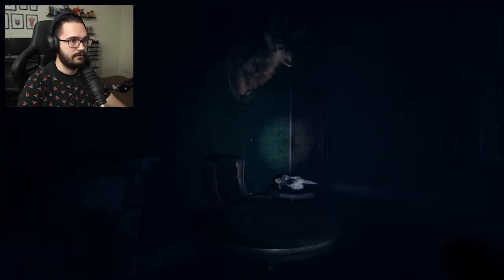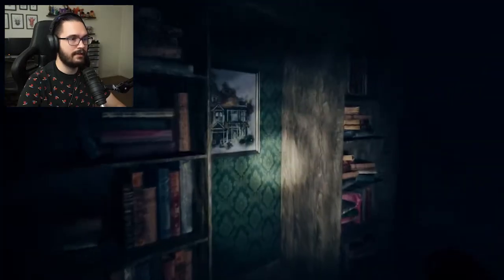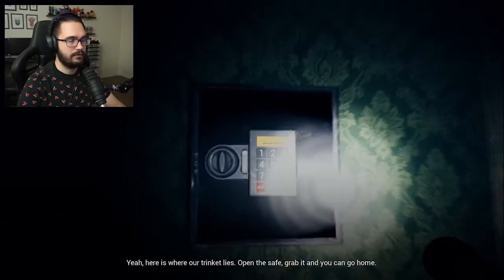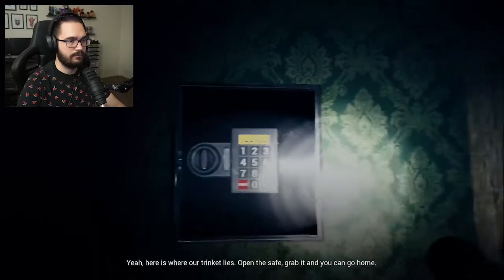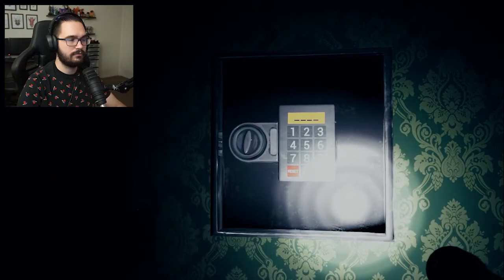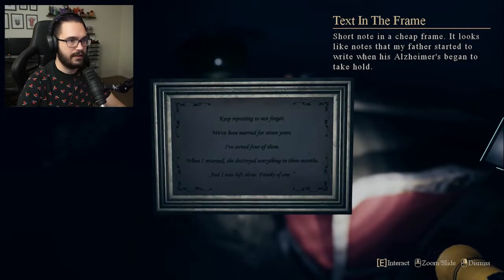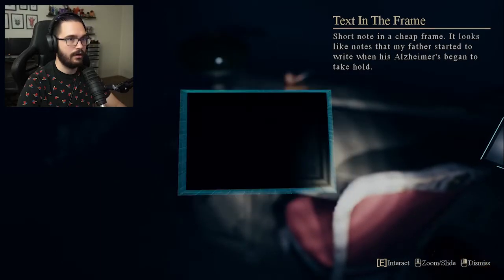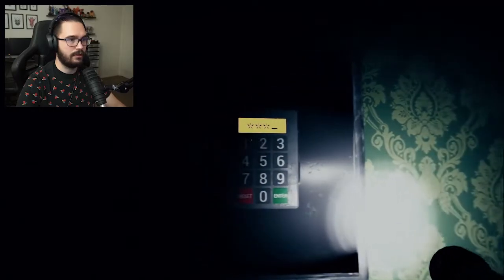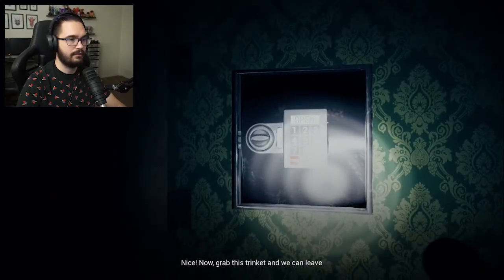Interesting. If I were a safe, where would I hide you? Oh, I'm absolutely gonna be behind this painting. Ew. Yes, here is where our trinket lies. Oh. Open the safe, grab it, and you can go home. I need a code, bro. Hold on, wait a minute. 7, 4, 3, 1. I'm a magician. 7, 4, 3, 1. Enter. Nice. Now grab this trinket and we can leave. Yeah. No problem.